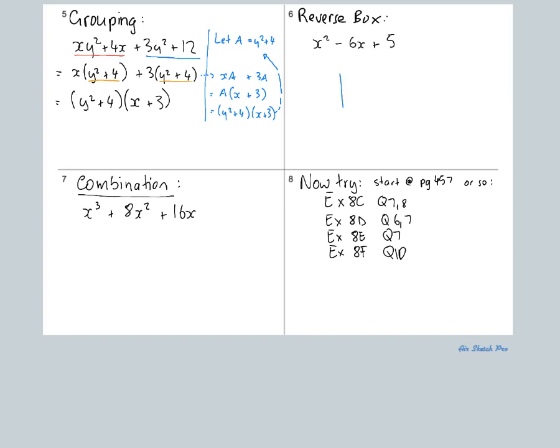So here's my box. Accidentally in blue. And I can fill in some stuff. For example, I know the top left-hand corner is just x squared. And the bottom corner is plus 5 to be precise, just making sure I've got the operation in there as well. Is that okay so far? And the middle two boxes, the diagonal boxes, I know they have to add up to minus 6x.